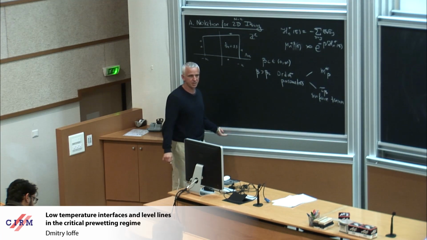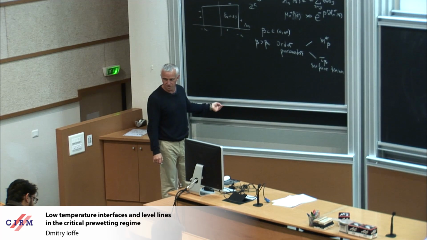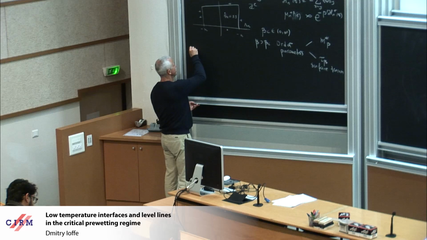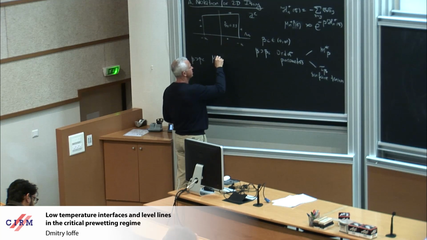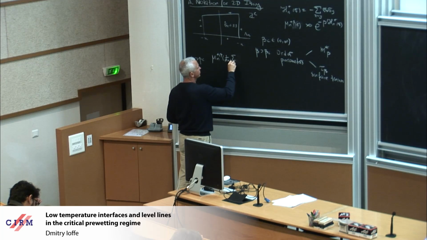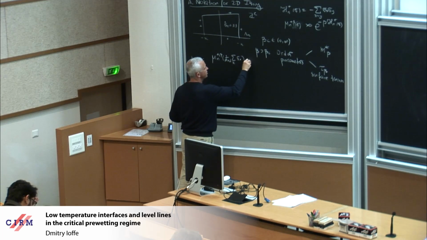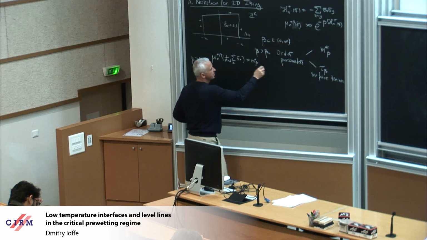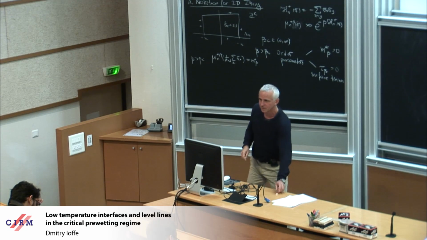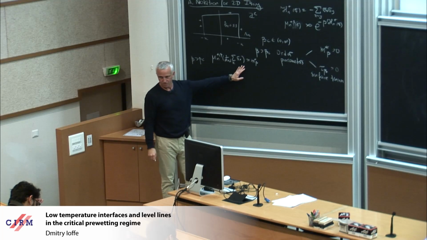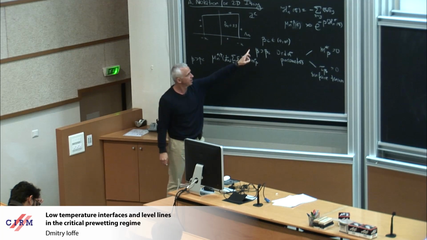Okay, let me just briefly recall what these two mean. For beta larger than beta critical, the spontaneous magnetization is just the average magnetization, which is very close to m star of beta, positive. Order parameters mean that both are positive. So the average magnetization is shifted by the boundary condition.